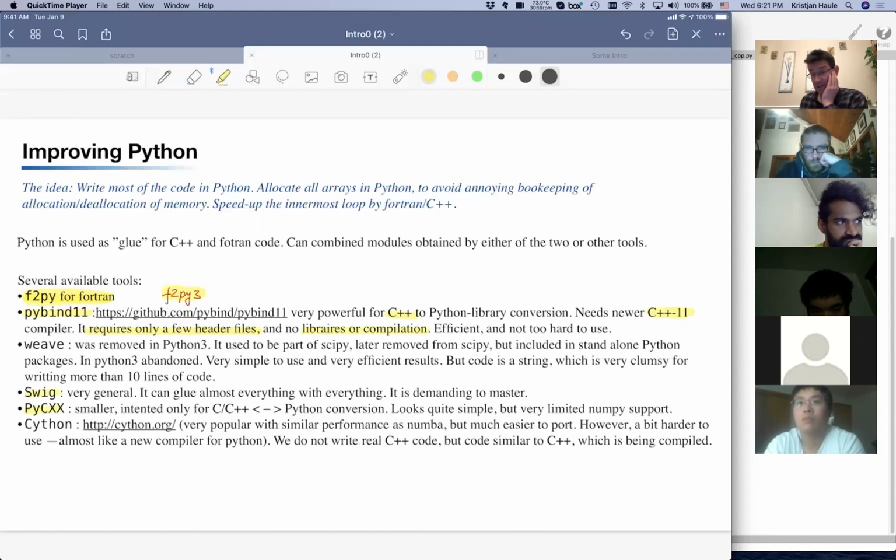So I didn't bother to teach you that, although I used it in the past. And then there is Cython, which again is somewhat similar to numba, so I'm just going to use numba rather than Cython. These are all ways that one can speed up the code. Next time, we're going to go into details of F2Py and PyBind11. Numba was already covered.